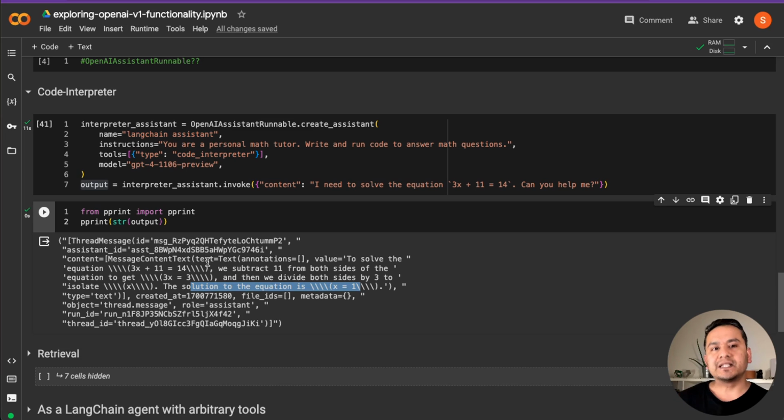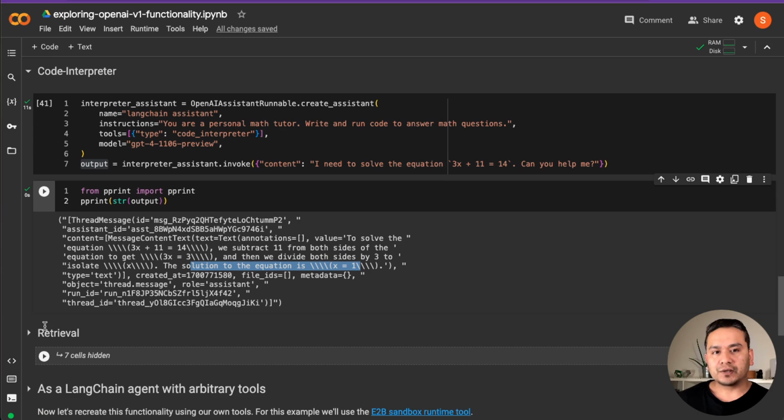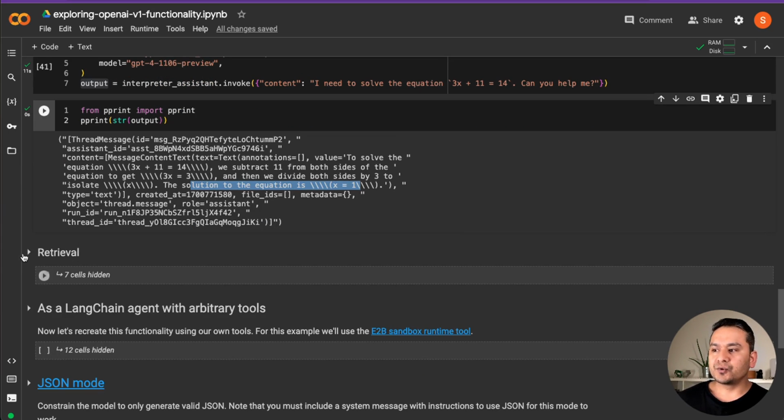Now let's go with the retrieval. If you have followed my videos earlier, we are doing lots of RAG implementations, because that's what we need to do, because we have documents, we want the answer out of it. That's what retrieval augmented generation means, RAGs, right? That is now by default supported by OpenAI Assistant. Let's just go through here.